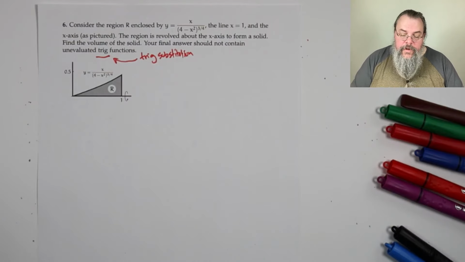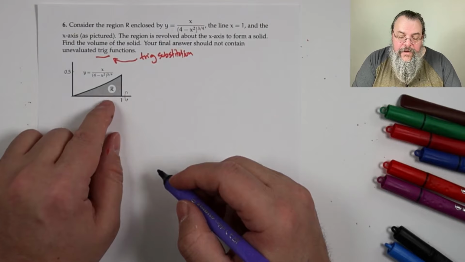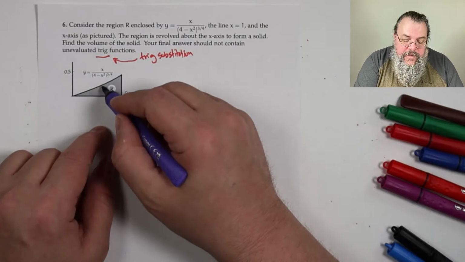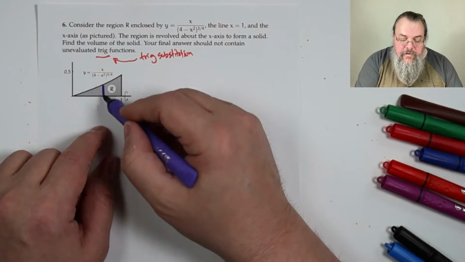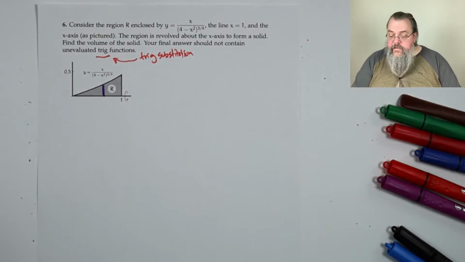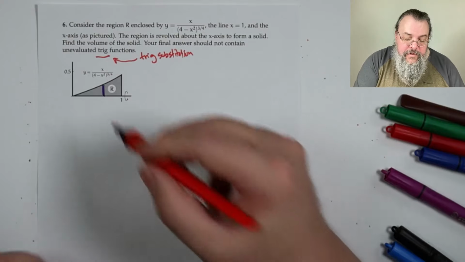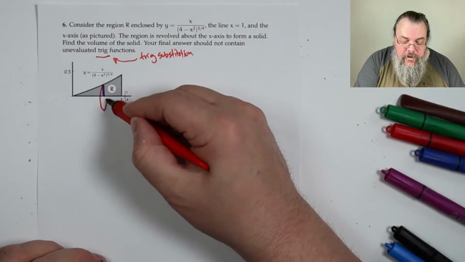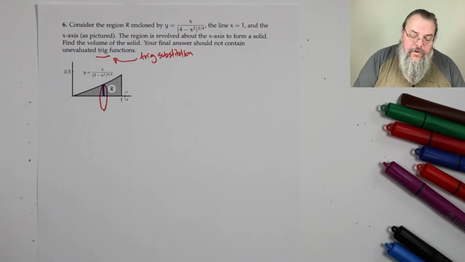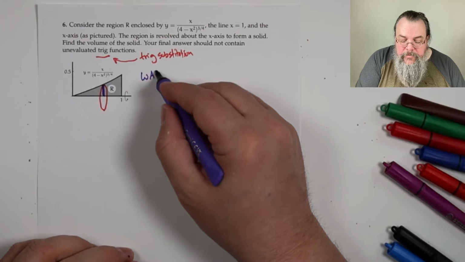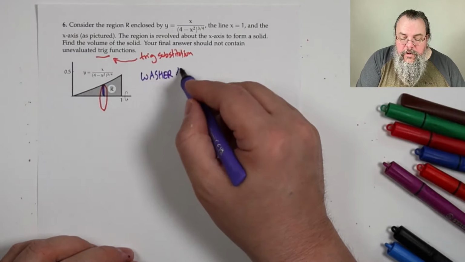Okay, so let's look at our situation. Now, we're given this as a function of x. So we're going to integrate with respect to x, which means that we slice our little pieces. And that's what a typical little piece looks like. Now, if we spin this little piece, what shape gets formed? Well, the answer is we form a circle. And so we say, oh, so this is the disk method or the washer method. Okay, so now we're going to use washer method. And disk method is a washer without a hole in the middle.